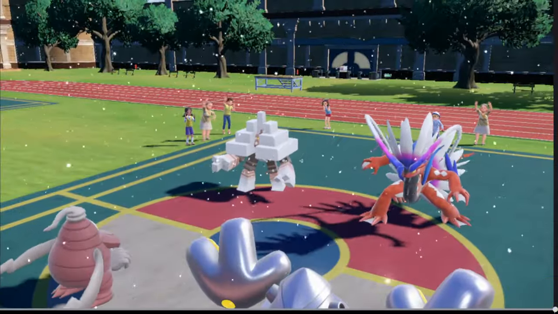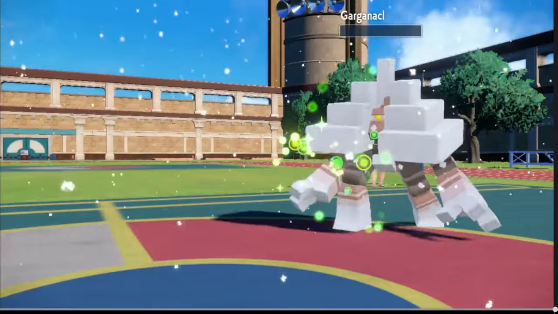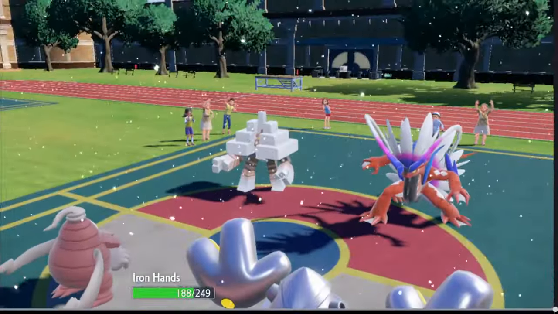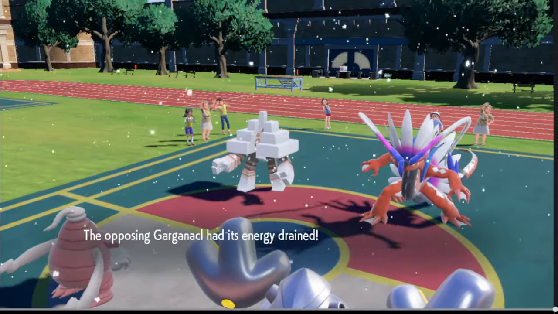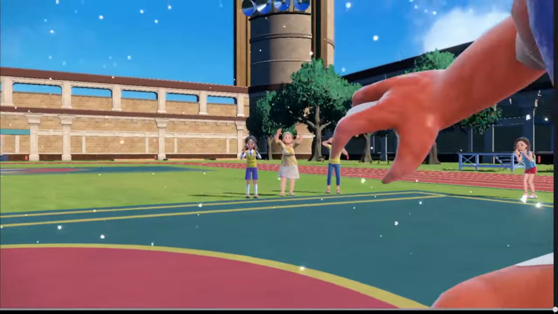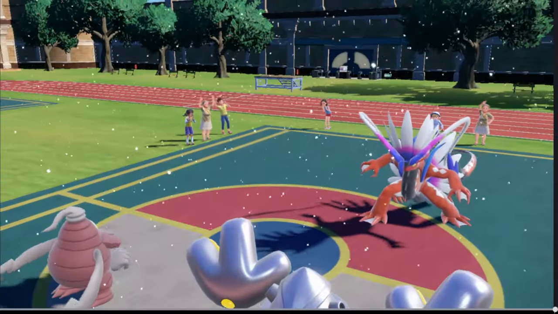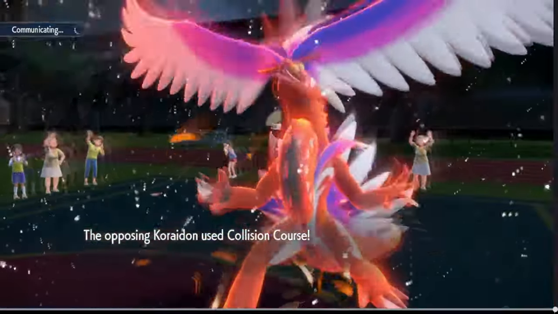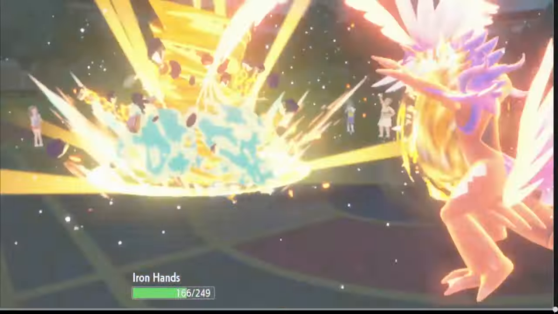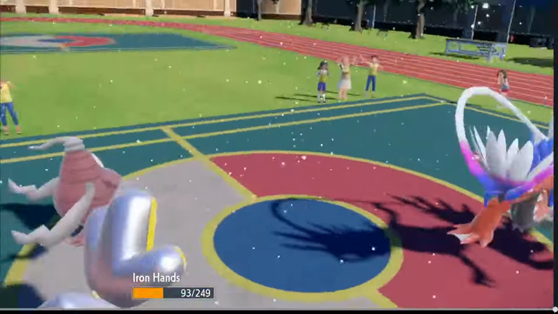Okay, let's see what happens here. Ah, Garganacl, you are mine. You have become mine now. Very nice. Okay. And we still have Terra to work with, by the way. So this is really, really nice. That's fine. You go do what you want, because now we just win this for free.